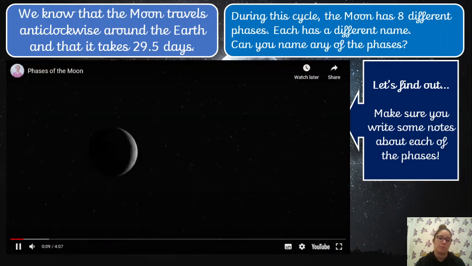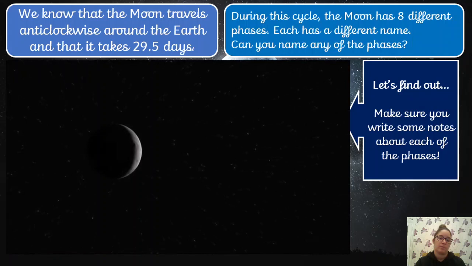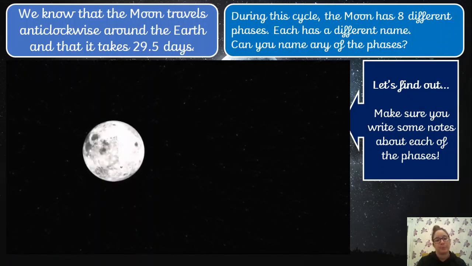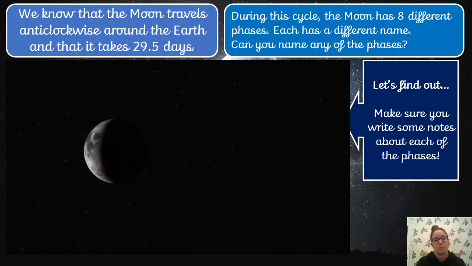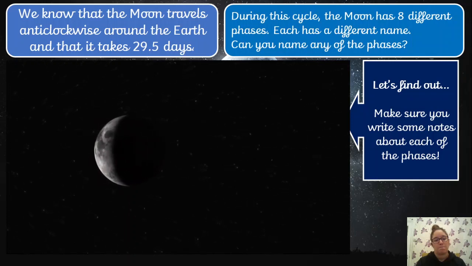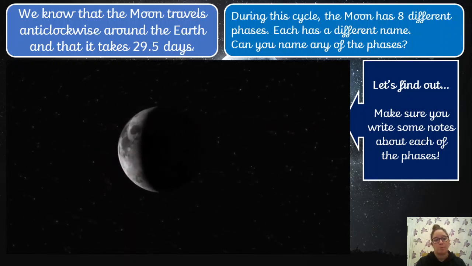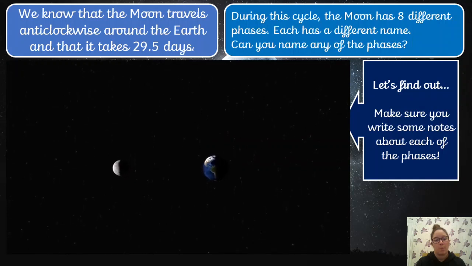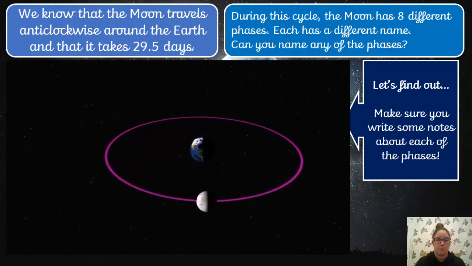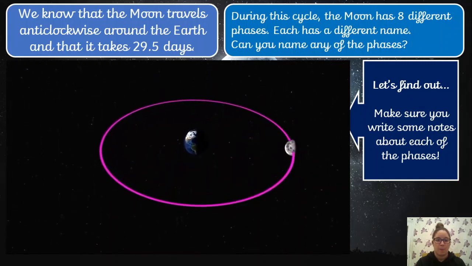Each time you look at the Moon, it's going to look a little different. Sometimes you'll see the entire Moon, other times you'll see just a portion of it. In this video, I'd like to go over why the Moon looks the way it does, and a few other things about the Moon's orbit. The Moon takes about a month to orbit the Earth. The Sun can only shine on half the Moon at any given time.